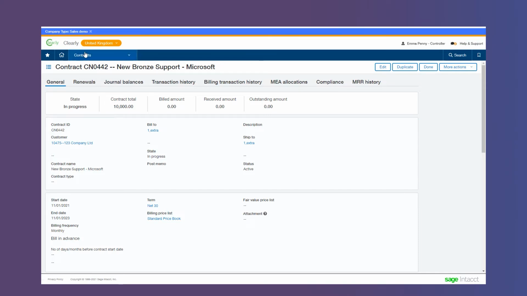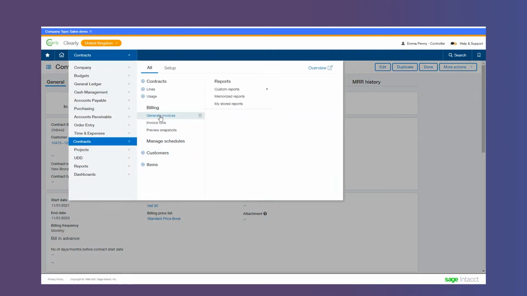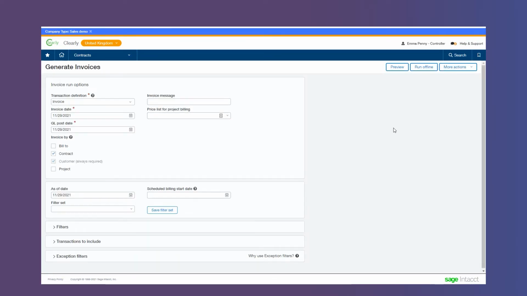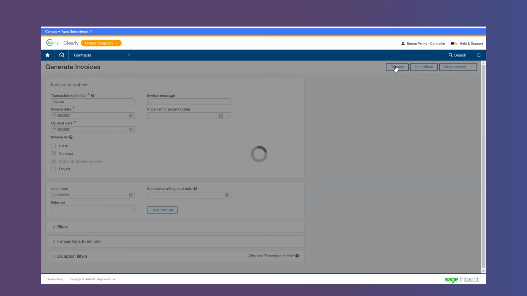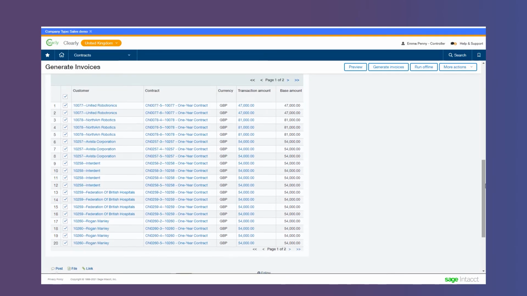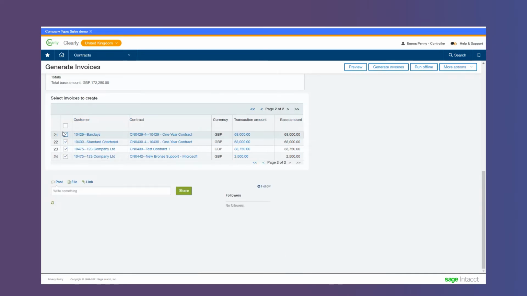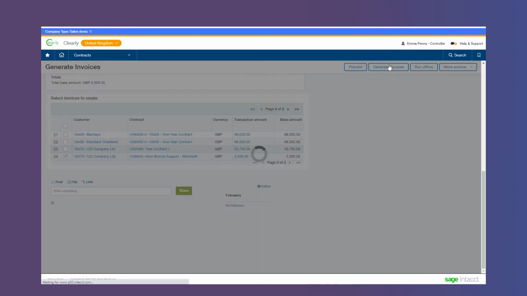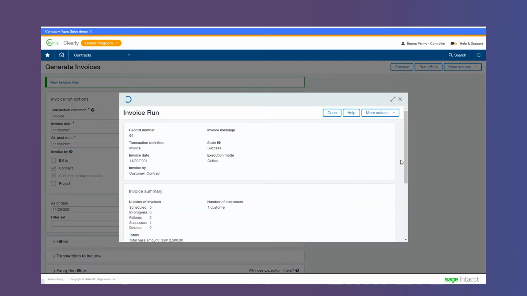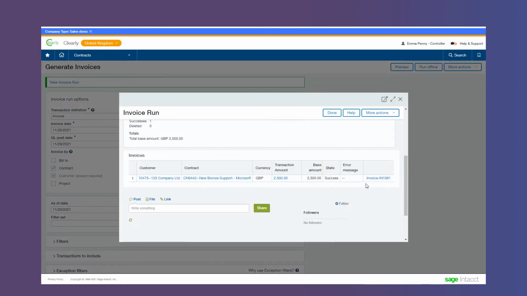Okay, so let's show what happens when we do that process. So we generate an invoice. Okay, so if we go through and we generate an invoice, now I'm going to generate it for all invoices available, remembering there's loads of different filters that can be applied, and I can generate more than one. And this is the process that your finance team on a monthly basis would normally do. So they would normally generate the invoices across, and I've got my little bronze support at the bottom there, and I want to generate that invoice. So now we have our invoice run. So if we just check that invoice run, you'll notice that it's generated invoice number 1061.